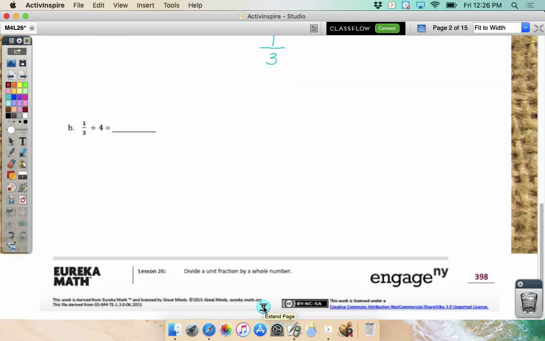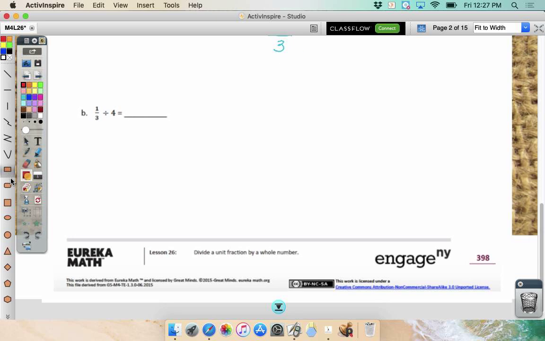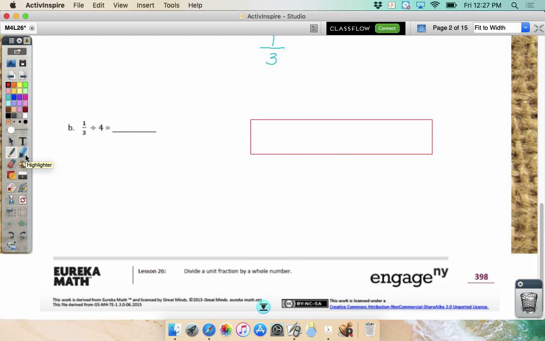If you would please do this with me, because you're going to have to do it on your exit ticket today. So if you don't have something to look back at, there's nothing I can do for you. You've got to participate during class. Okay, so here's what I've got. I've got to show 1/3 on the tape diagram again. All right, we know how to do that. We just did it. Let everybody get going.